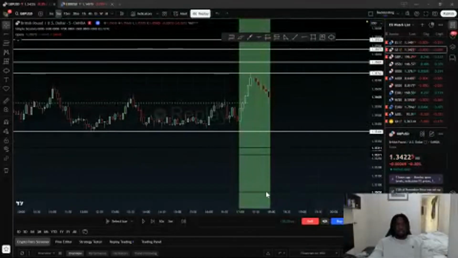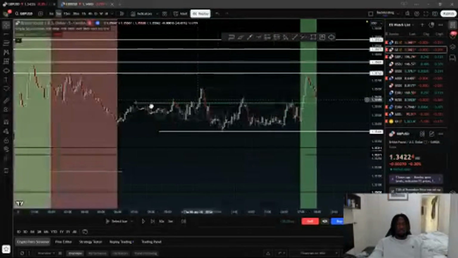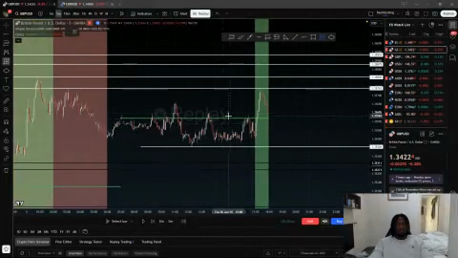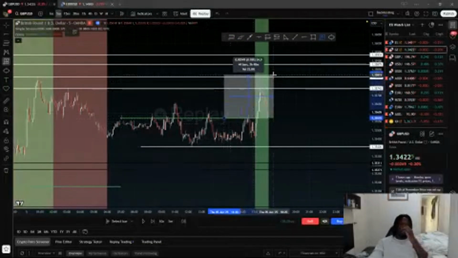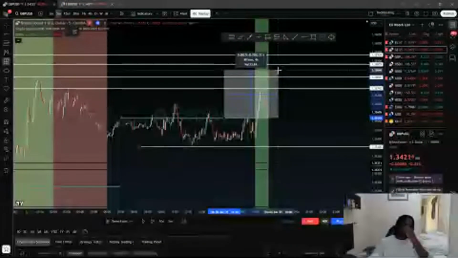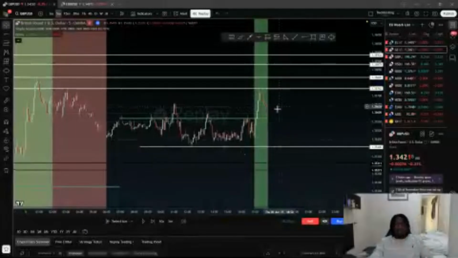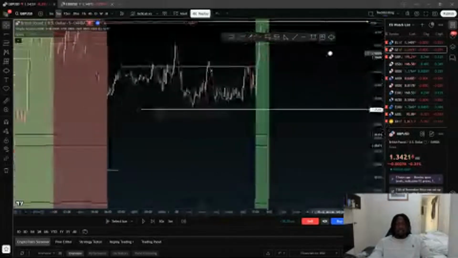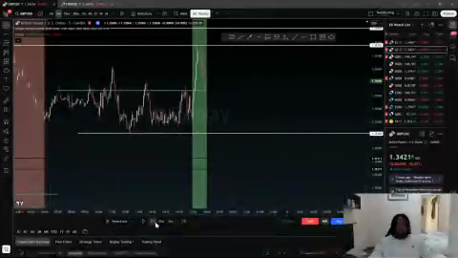Right now, how Thursday's looking, I remember there being a lot of news. And what we want from this, guys, is for price to push up one way heavily for us to take a buy. This one, I may just take a buy here just for fun's sake, just because of how price is perfectly coming into the daily open. So it was probably a good idea to take a buy there.